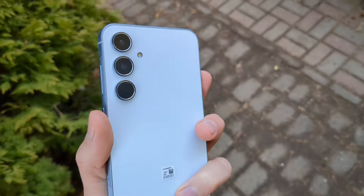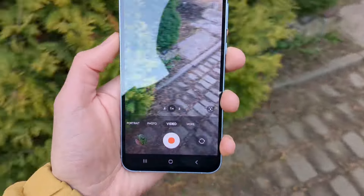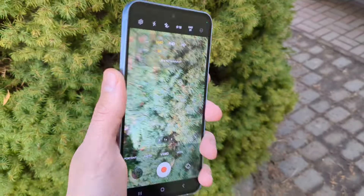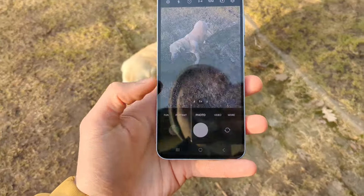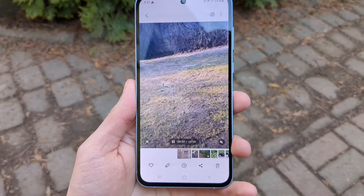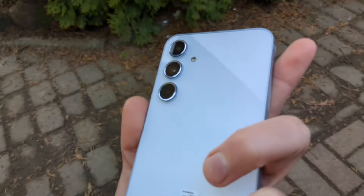While the camera specs on paper look good, in reality I was actually left quite disappointed with the camera performance of this phone, and this is the most negative thing about it, especially considering the price point. While we are able to record at 4K 30 frames per second, which sounds nice, the video quality isn't what you would expect at this price point. The end result for photos is honestly quite average, and the camera quality — especially the video — looks like it's coming from a low-end phone. That was quite surprising because the specs are quite good.